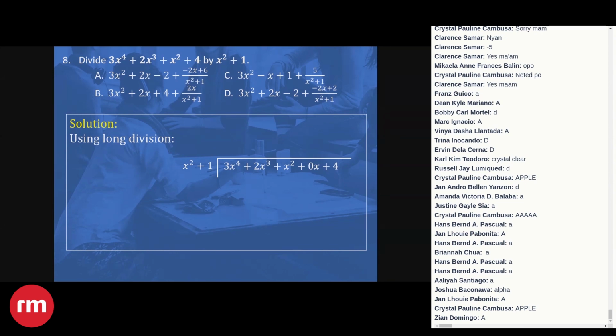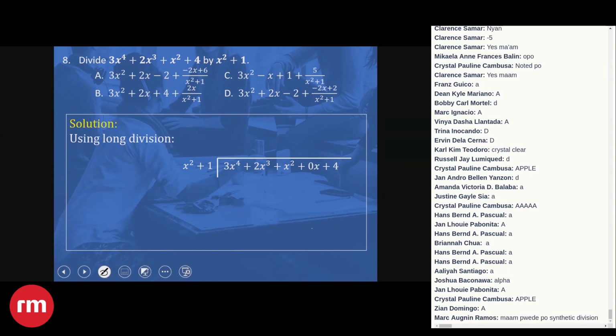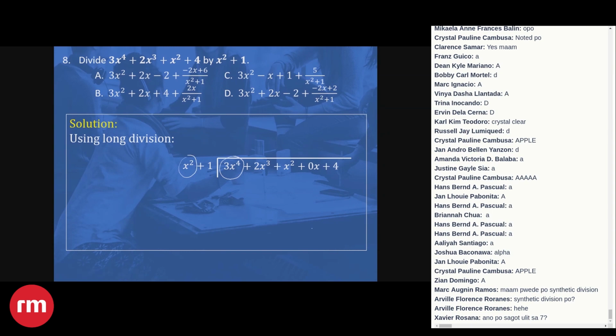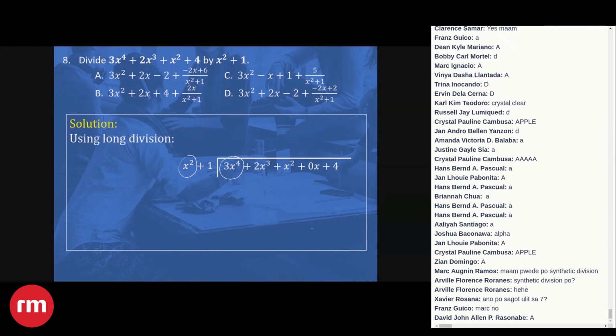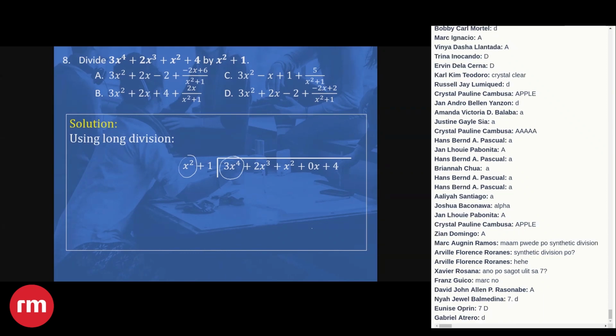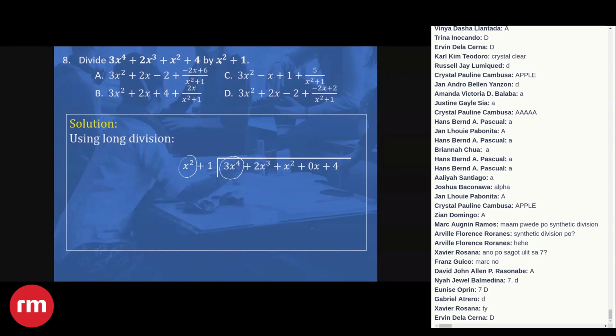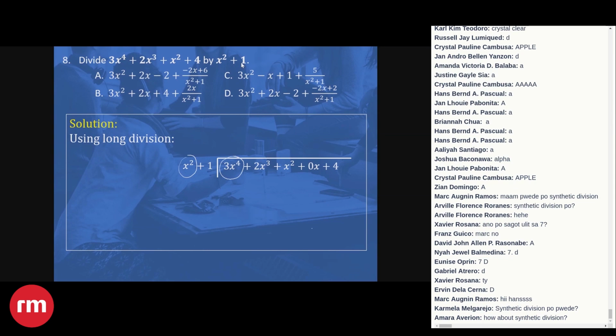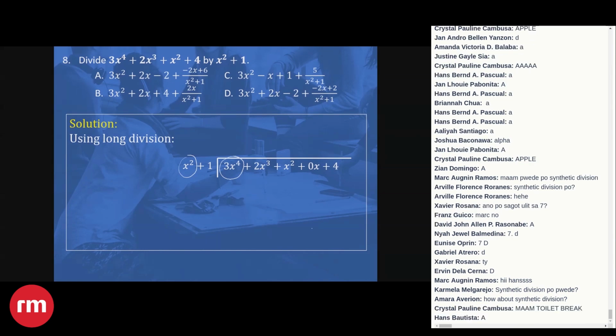So the first thing that you will do, para lang talaga kayo nagde-divide ng numbers, you divide the leading term, 3x raised to 4, by the leading term of x squared. For this case, we cannot use synthetic division and the reason is that our divisor is x squared plus 1. Take note na yung synthetic ay gumagamit ng zeros ng divisor. X squared plus 1 does not have a zero in the real numbers kasi ang zeros nito ay positive, negative i. So we cannot use synthetic division.